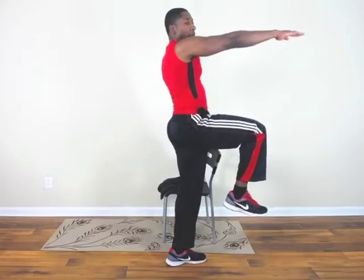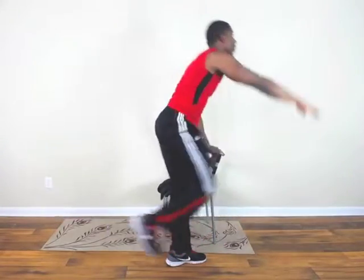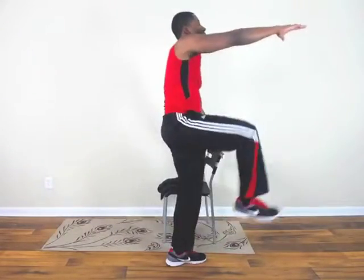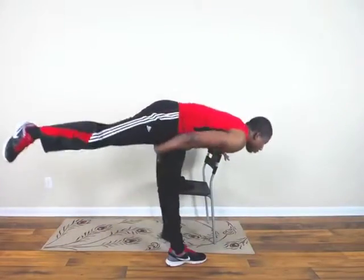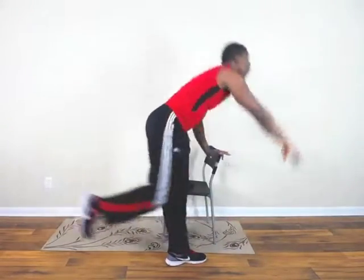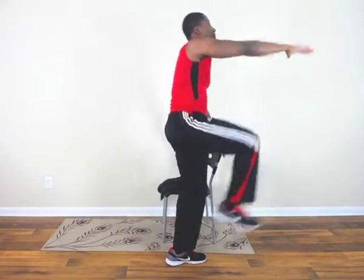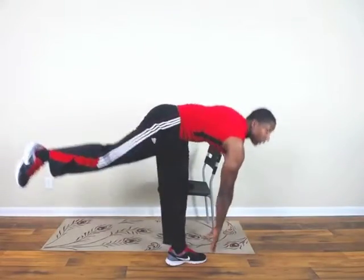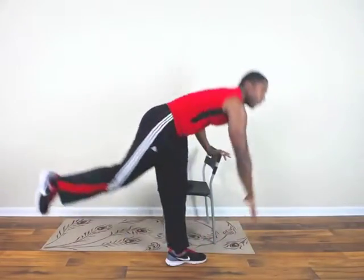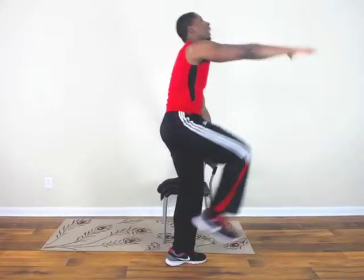5, 4, 3, 2, arm out, leg up 90 degrees, let's go. 1, 2, 3, 4, 5, 6. Inside leg stays straight. 7, 8, 9, 10, 11. 13, let's go, 14, 15, 16. Use your chair. 17. Let's go. 18. Two more. 19. Last one. And we got 20.